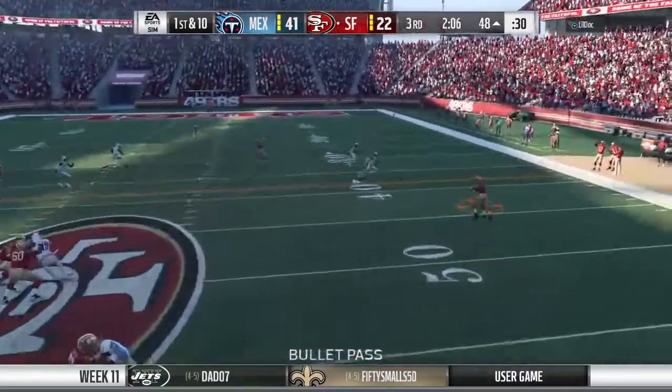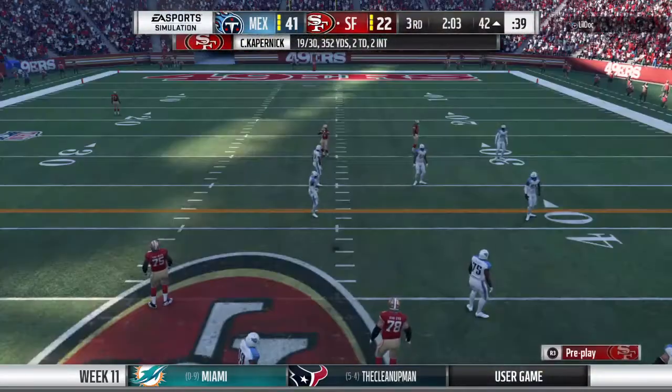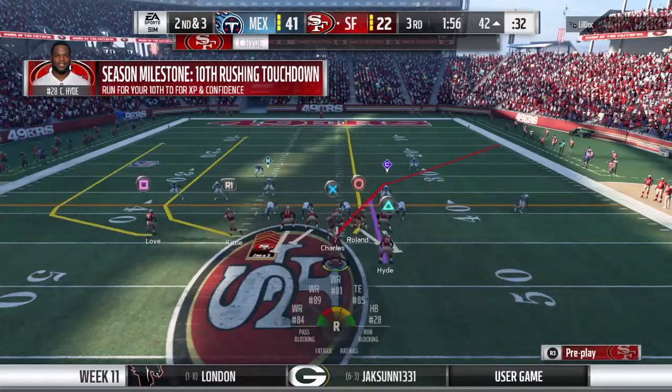On 1st down, he'll drop to throw. He finds his running back, Hyde. And, oh, he is really laid out that time. Knocked flat on his back. It's a gain of 7, and it'll be 2nd down.